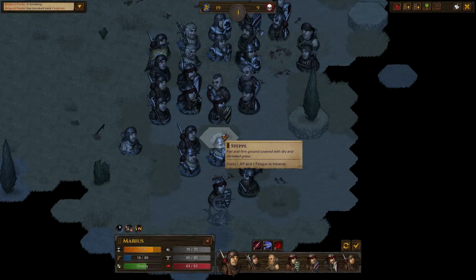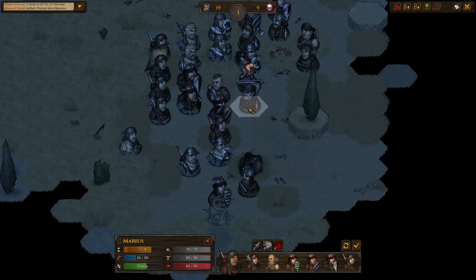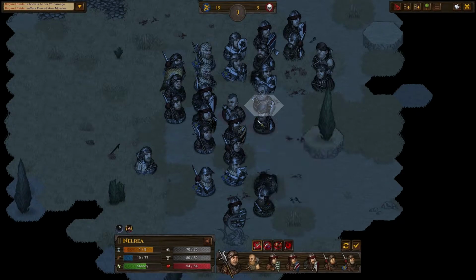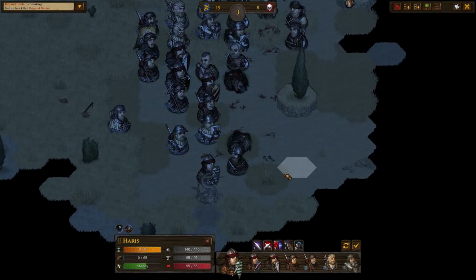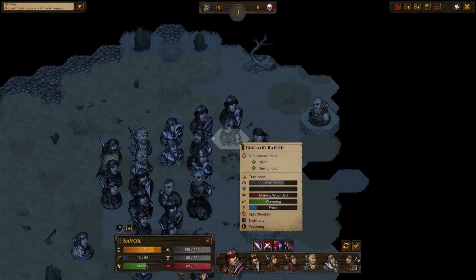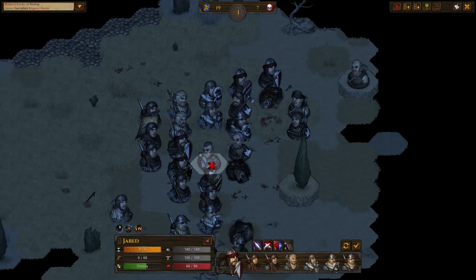You could probably move up here, Marius, and I would say go for the swing on him. Nice, huge damage. And I would say to do the same thing with Neria. Just try and get this guy killed before he can do anything. Oh no, he already tried to do stuff. Oh well, try to get the kill. Good job, good job. Easy money. All right, two swings, bud, Harris. Let's do it. One, two, good job. Savox, could try and kill this guy. Good job. This one's now fleeing, so hopefully we can get the kill on that.